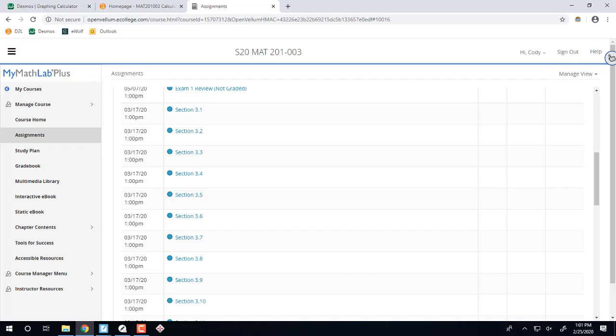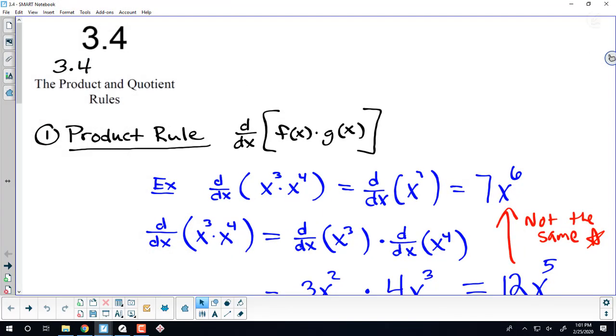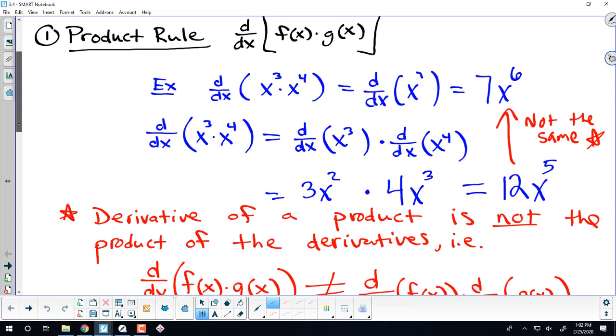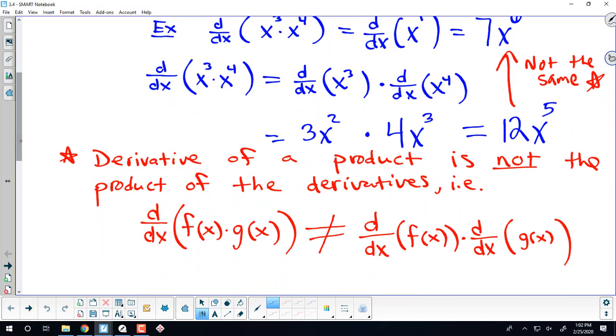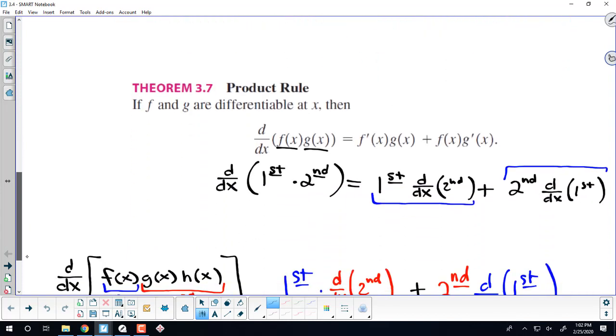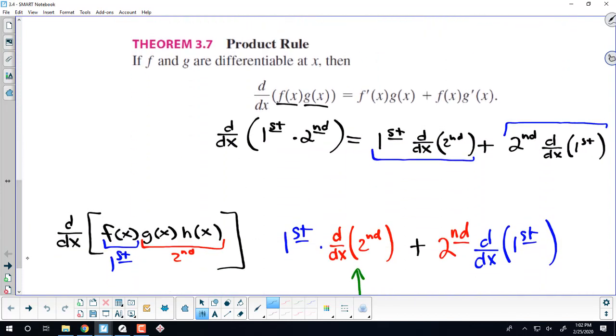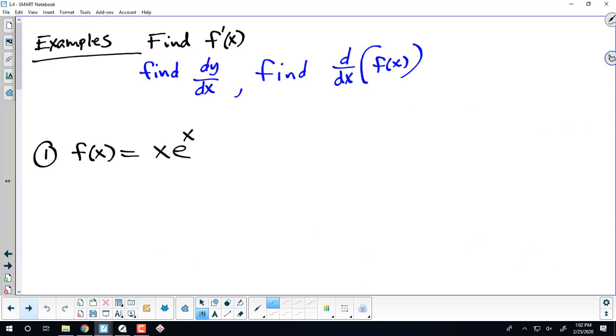So we've done 3.1, 3.2, 3.3. We started 3.4. 3.4 was the product rule. So we've shown here that to take the derivative of a product, you can't just take the two functions' derivatives and then multiply them together. So the product rule says that we have to take the first factor times the derivative of the second plus the second factor times the derivative of the first. And I think that's about as far as we've got. So the product rule, again, is just another derivative rule that you've got to keep track of, you've got to know.